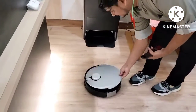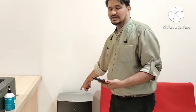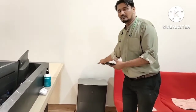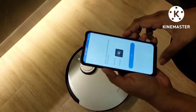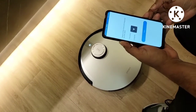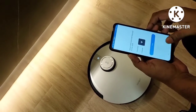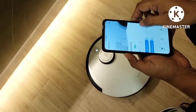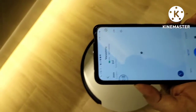Now the D-Bot is on. Whether I give the command from the mobile app or from the charger, both will work. It doesn't matter — if sometime the D-Bot is not performing its function from the charger, you just power off the charger and the D-Bot together and after one minute power on, and both will be paired again. You can see here the D-Bot is now working and connected with the mobile app.